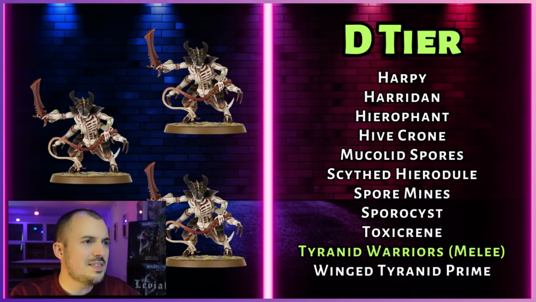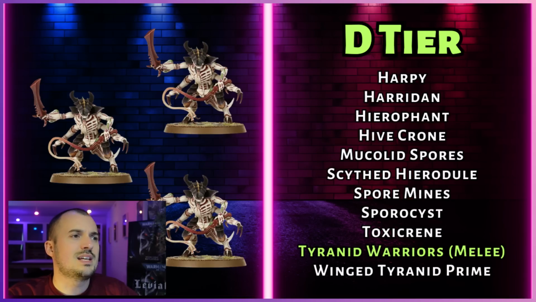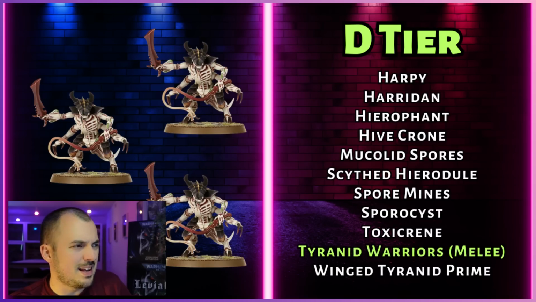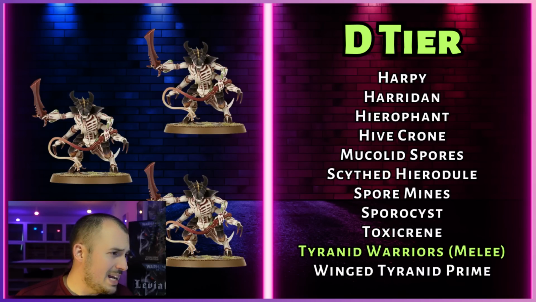Now, for whatever reason, these are actually more expensive than the ranged Tyranid Warriors. These are 90 points for 3, the ranged ones are 70 points for 3. Now, what do you get with the melee variant? Of course, they've got Synapse, so that's the same as the ranged ones.